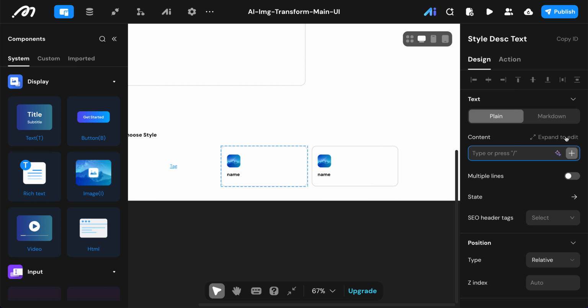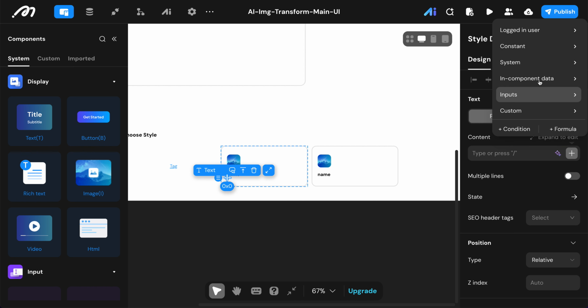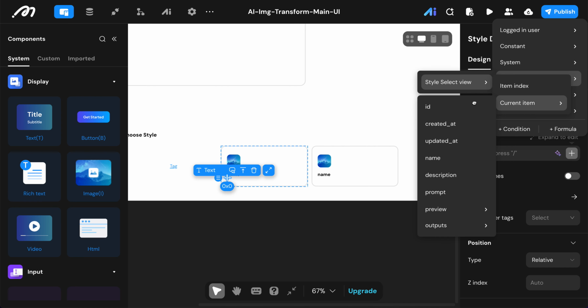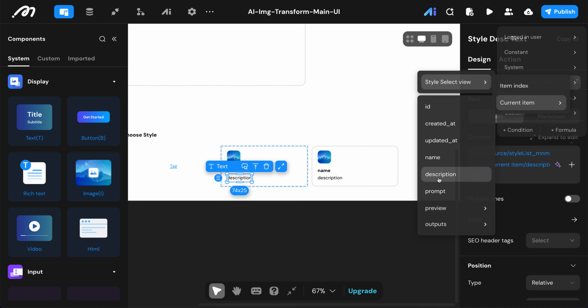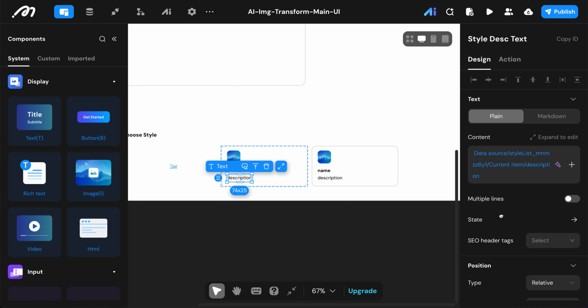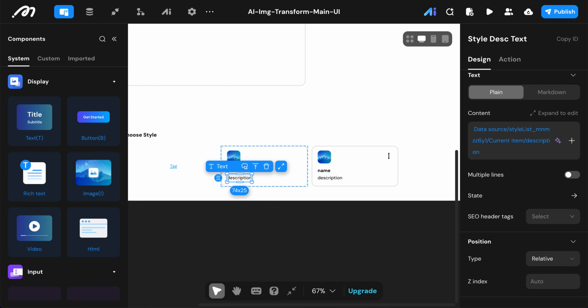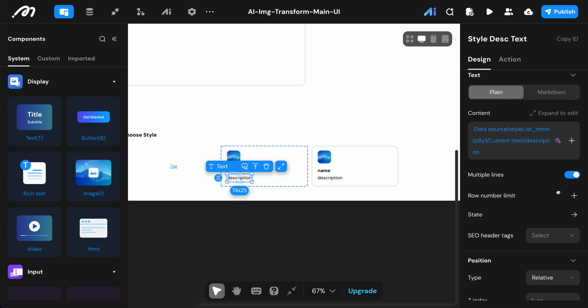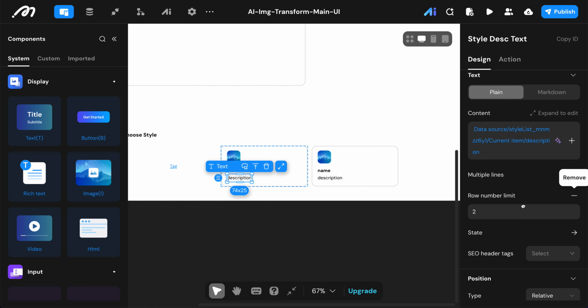Name this list history list. The layout is top to bottom.